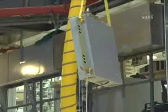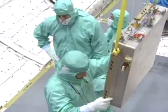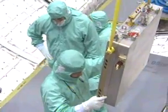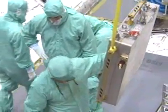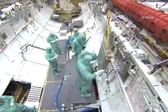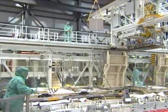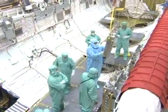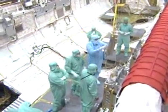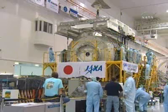And this is a view of the installation of one of our many sidewall payloads flying with us on this mission. This is the MISSE 6 experiment. It has 2 sample exposure cases called PECs, or passive experiment containers, and they are being installed under the sidewall of Endeavour's payload bay. On this mission we have 7 different items, 3 U.S. spare parts, and 4 payload components.